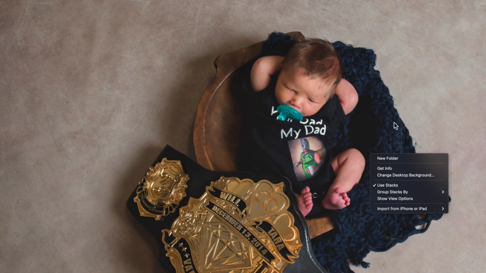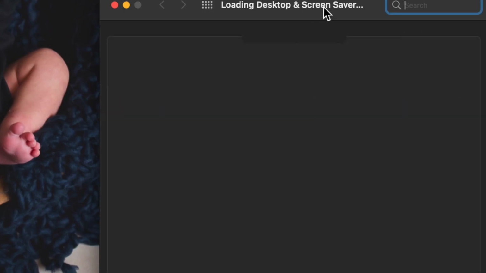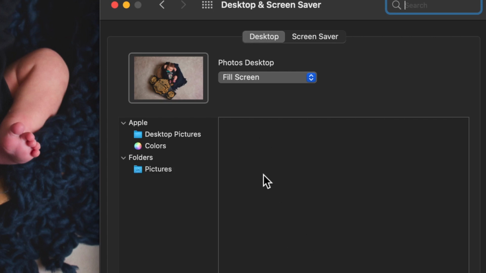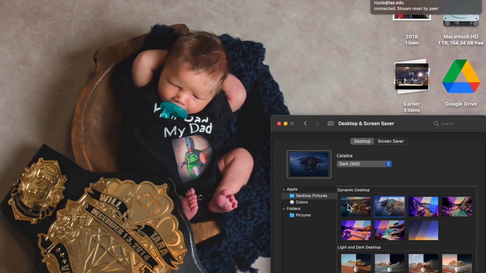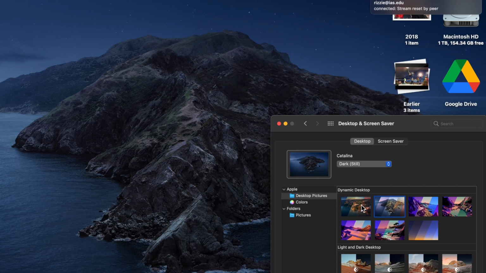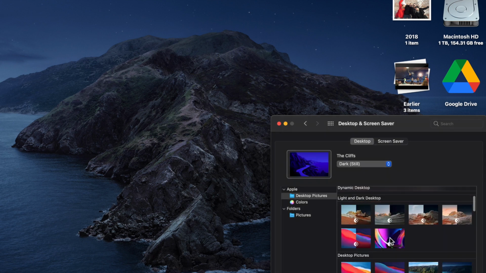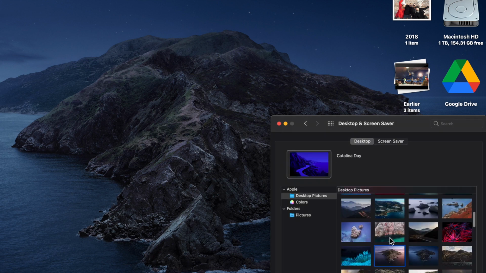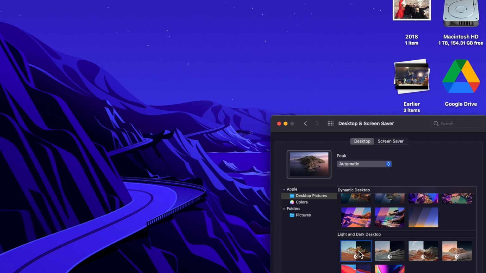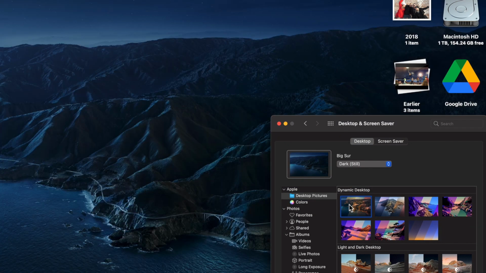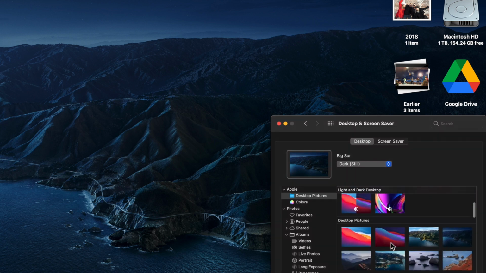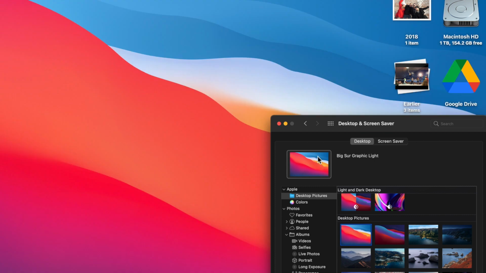You could change the background picture, and then you could choose something that you want to fill it up with. So you could choose stuff from your Photos app. You could choose like regular desktop pictures. It's really up to you. So if you want to change it around, really, really simple. And then of course we have light and dark desktop, so it'll change. And then dynamic will also change. These are the new features built into Big Sur right here, the dynamic desktop. Or you can just go with the straight logo here.